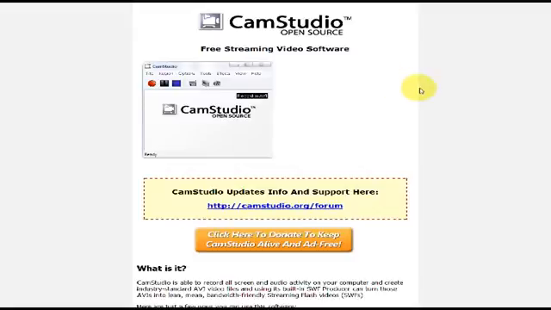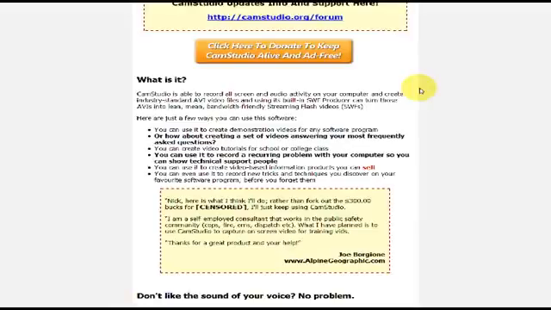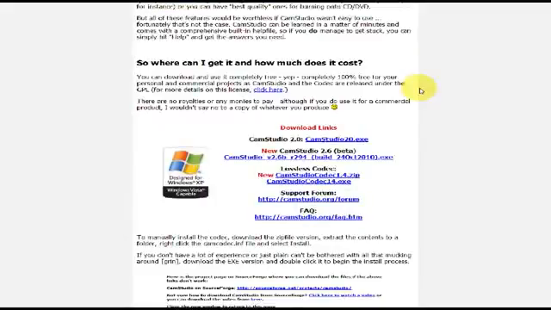Anyway, go to camstudio.org to get this program. Just keep scrolling down until you get to these links right here, and then get the CamStudio 2.0 exe file. If you want to, you can try out their beta. It seems to work pretty good, but it's a beta, so you never know, you might come across some problems that are unexpected, like the 2.6 beta would work well for me, but it might not work well for you. So just get the 2.0 for the meantime, unless you want to try out the beta.